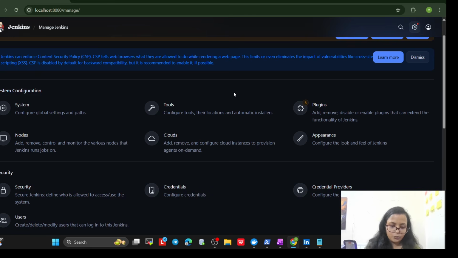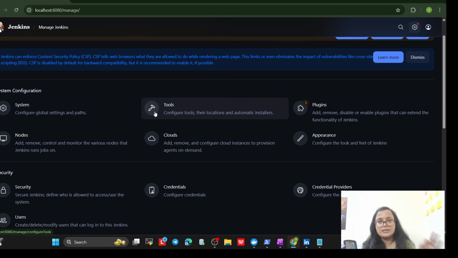Jenkins also supports automatic tool installation. Even pipelines reference tools from this section using their defined names. Different projects can use different versions of tools, and this helps to maintain consistency in CI/CD workflow. Without proper tool configuration, builds may fail. Also this section is essential in a real world DevOps environment.